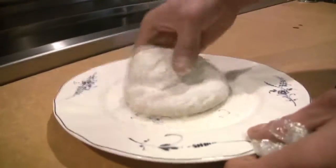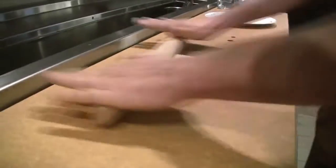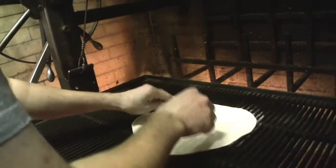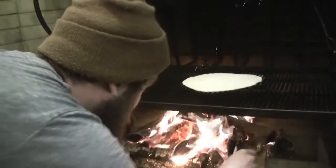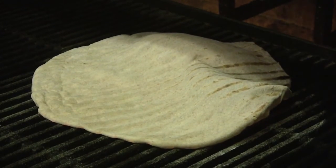We get these in fresh every day from PQB, but we generally get them in and then leave them out all day to proof. They've been here for about an hour, so they're a little under-proofed, but we're just going to pretend. We kind of go for like a medium grill — we like to get it ripping crispy, and then it just comes dry like a cracker, kind of supple.